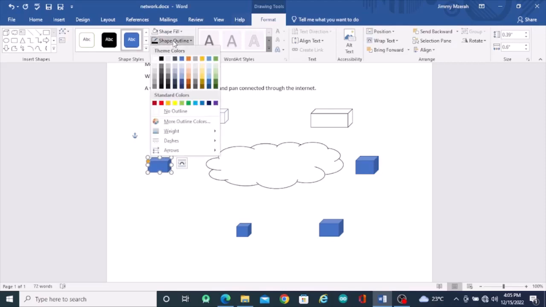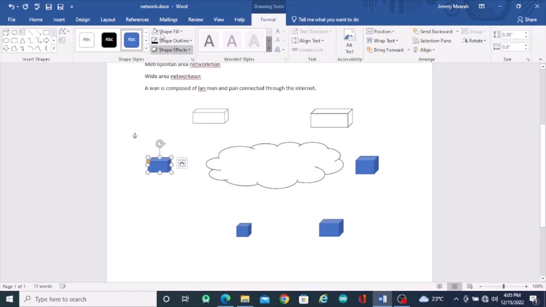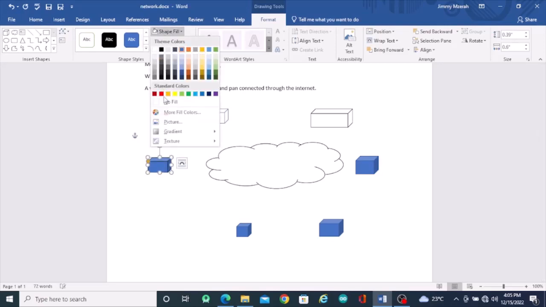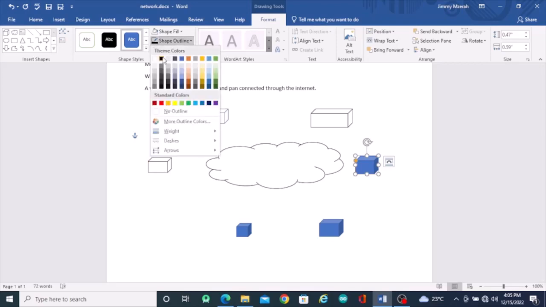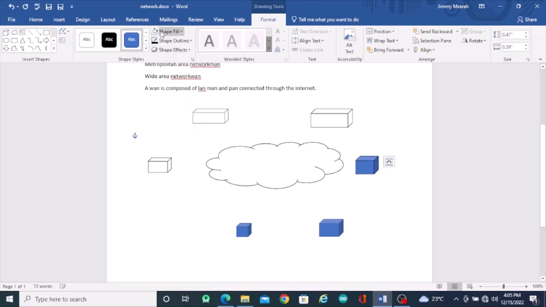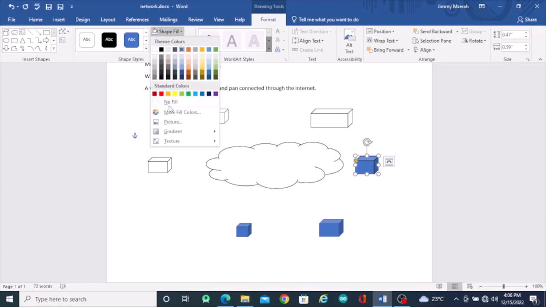Shape outline is black, no fill. Then click the second one. Shape outline is still black, no fill.